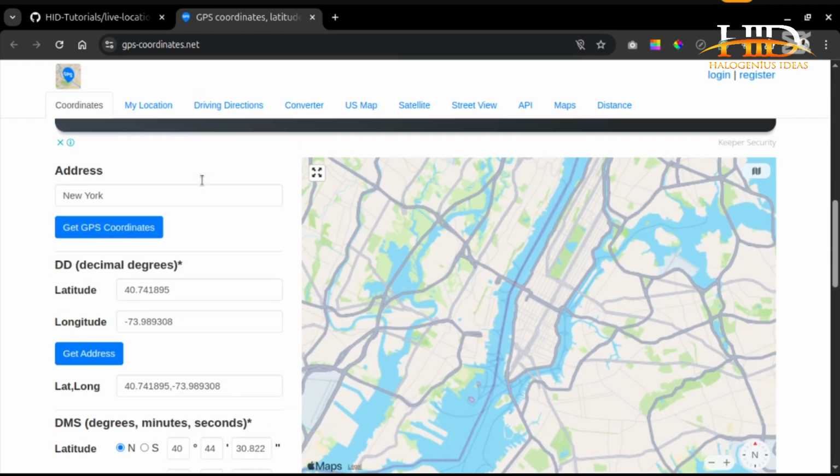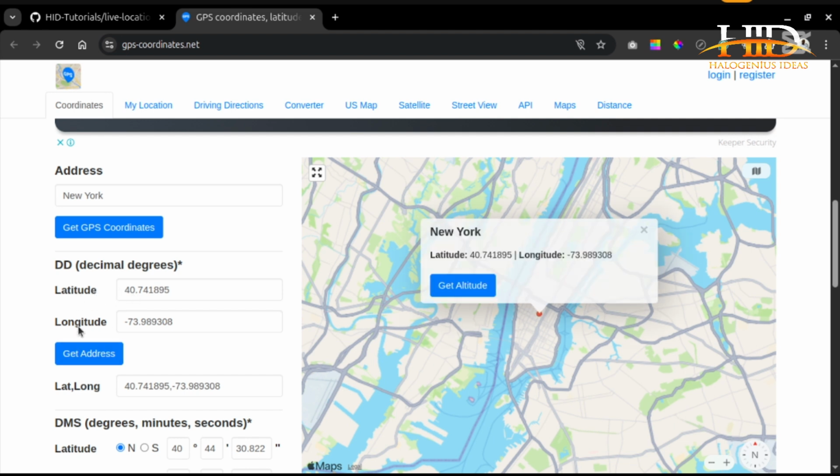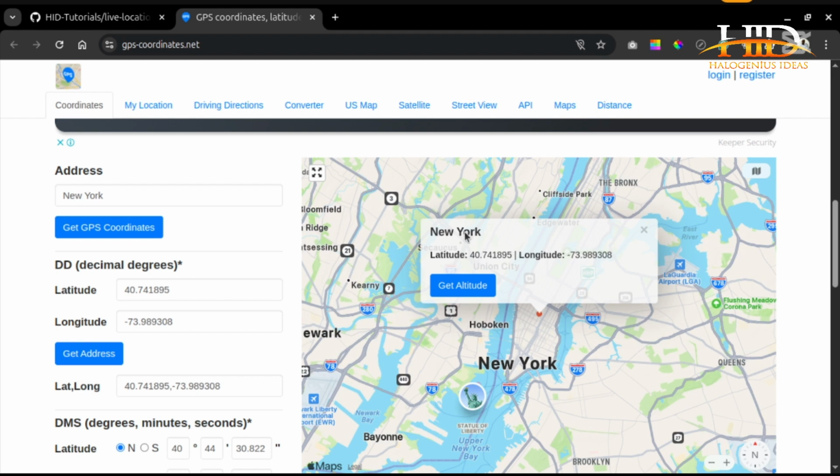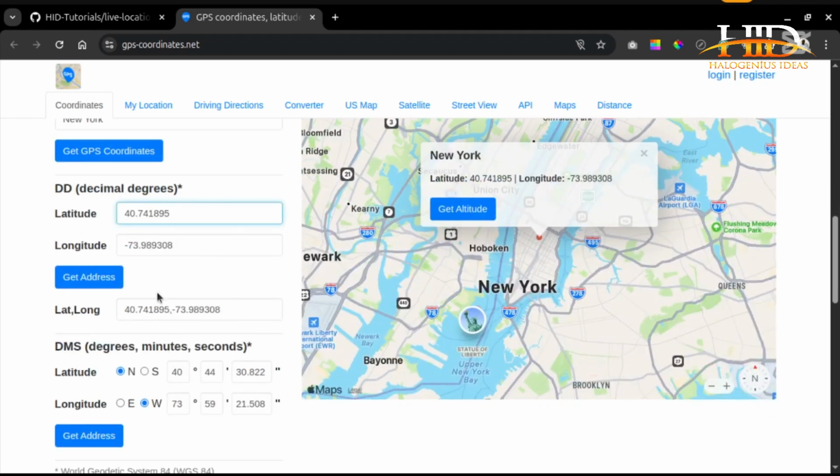So what I want to do now is that it is getting a longitude and a latitude value, something generic. So basically this is a New York address that it is broadcasting over here. So I might decide to actually go with this. Okay, let me just go with this. I didn't plan to go with this initially, but since this is what it's giving me, it's a New York address. So copy this latitude, then come here.